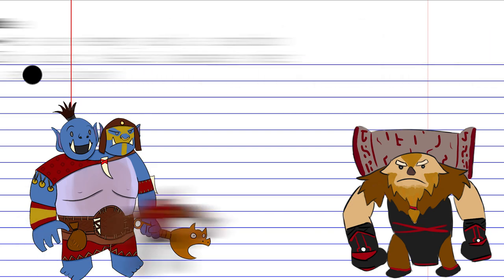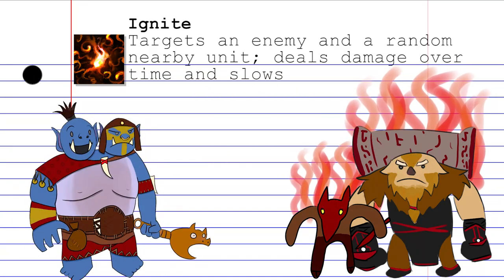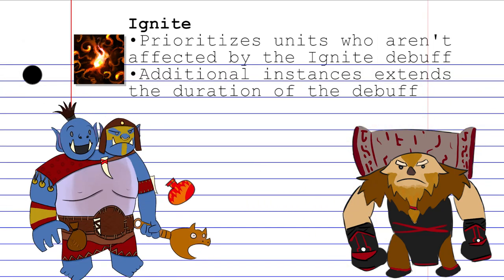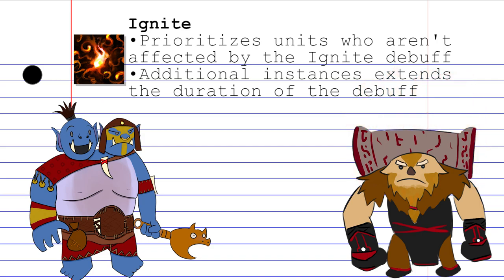Following this is Ignite. This launches an orb at your primary target, as well as a random secondary unit, dealing damage over time and slowing down the enemy movement speed. When multicasted, it'll send out additional Ignite orbs to random enemies in the area, prioritizing units who aren't affected by the debuff. If an enemy gets hit multiple times in a row, the Ignite debuff will extend, allowing you to slow down your foes indefinitely. Mostly used early game as a harass tool, this can also help set up ganks and really control the opposing team during a big team fight.